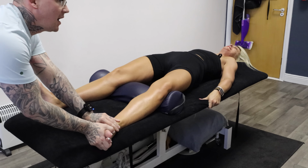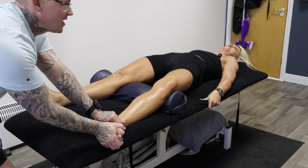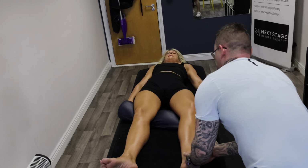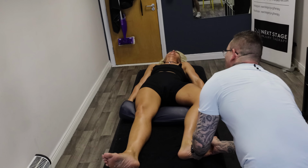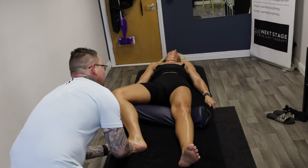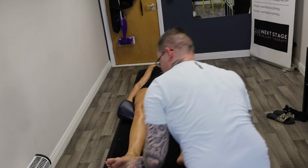So 5, there we go. 4, 3, 2, 1, 4, 3, 2, 1, nearly done with the feet. 4, 3, 2, 1. 4, 3, 2, 1. Here we go.